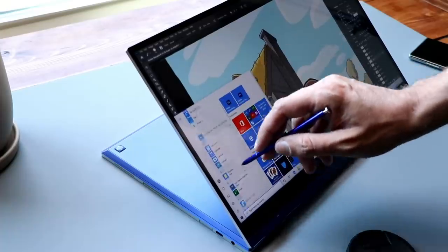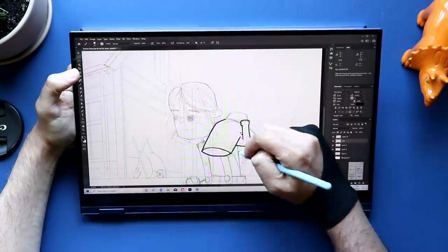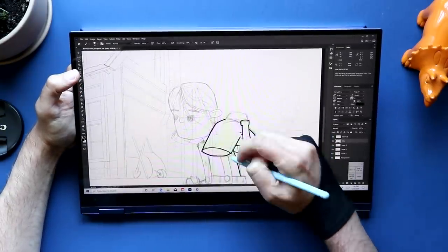It runs Windows 10. You can see that the S Pen tucks in right here along the side, and the specs for this are really good considering it's a 2-in-1 Ultrabook. On paper, it looks like a pretty good choice for illustrators who want a laptop that they can draw on. And now that I've gotten my hands on and been able to use it, I can confirm that, yeah, it's a really nice device.